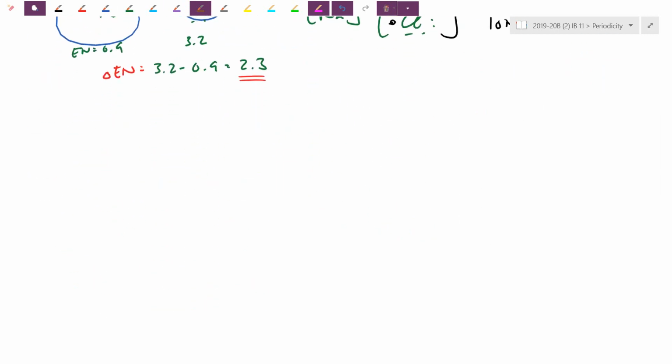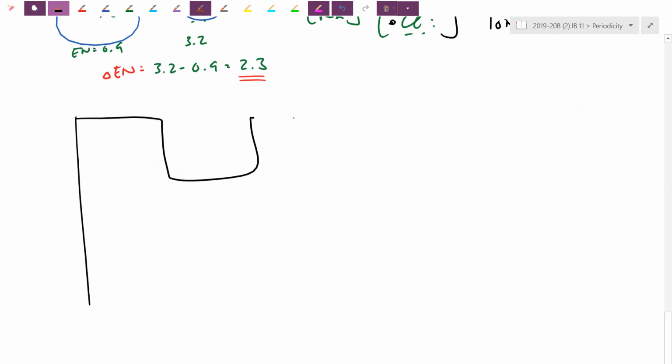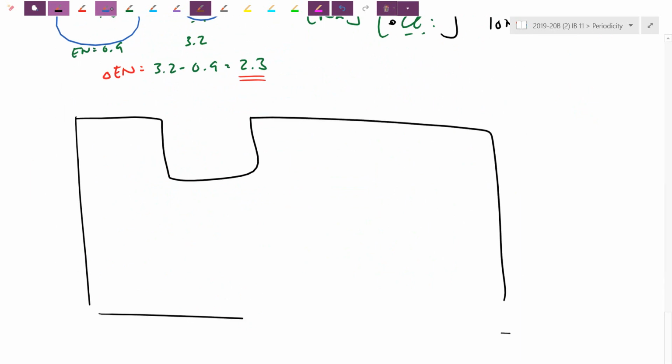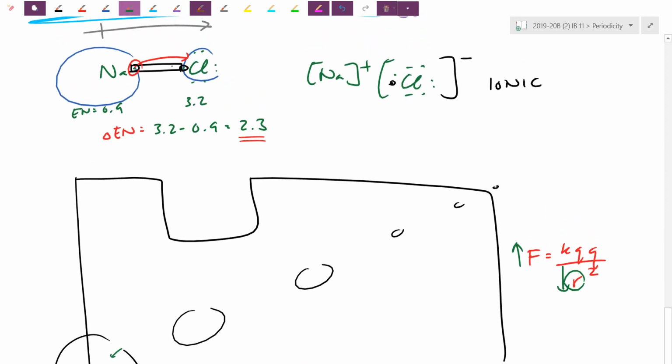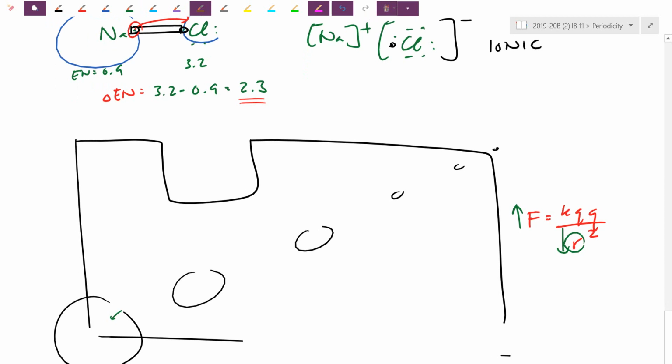Based on the periodic trend then, without actually looking at our data booklet and actually looking at the numbers, I want you to be able to predict for me which way electronegativity would increase. Most of the trends, as you start to see here, all rely on radius. So if I know the radius here starts really large, I'm big, number of shells, not a lot of protons, and I tend to get smaller and smaller going down this way, it's actually a notable difference. When I think F is equal to kq over r squared, in terms of the size argument, I want to be small for me to have a strong force, not only holding on to my own electrons, but holding to the electrons when I'm colliding with others. So smaller things tend to be more electronegative.